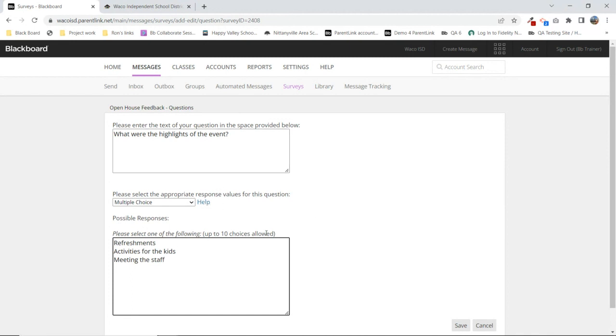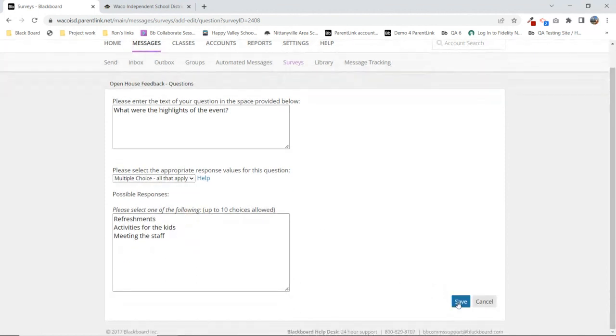So, all right, I'll put a couple of questions. You can give them up to 10 choices. But if I keep this as multiple choice, they can only select one of up to the 10 choices. So that's maybe where I want to do, instead of multiple choice, all that apply. So they could pick as many as they want. So instead of a radio button, one option, they could have check boxes and you can select as many. Okay. All right, so I'll save that.